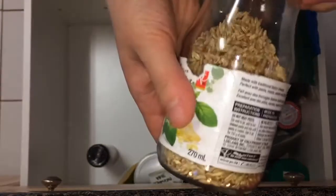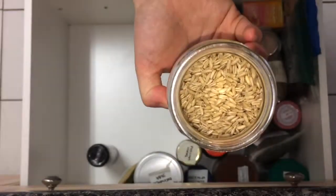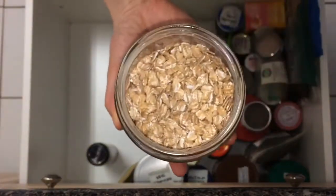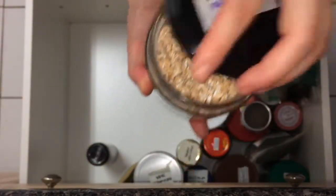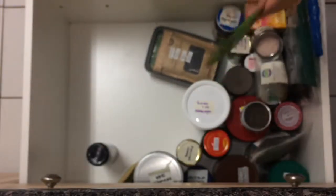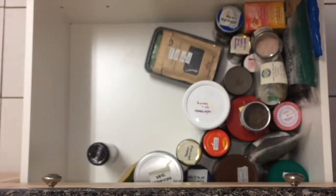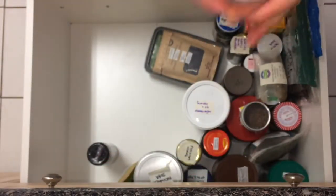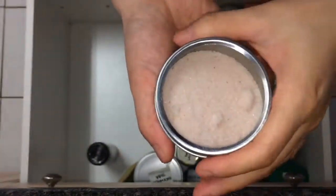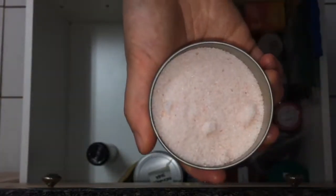These are oat groats that my mom got me. I usually soak these in water overnight before cooking them. Spelt flakes are related to wheat and can be used like oat flakes. While I don't like either of these in a breakfast porridge, I do like to bake them into granolas. I've got some powdered green tea here and later on you'll see all my loose leaf. I use Himalayan sea salt regularly — it gets its pink color from naturally occurring minerals, similar to how there are also gray colored sea salts.